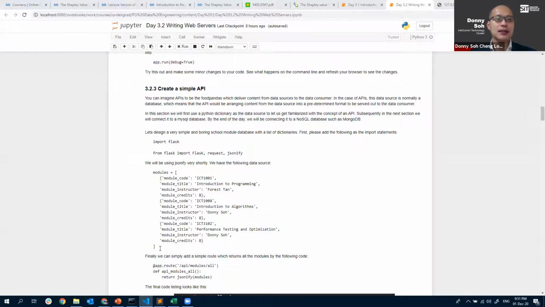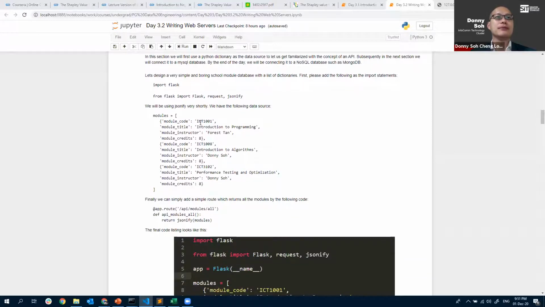Let's look at this. So let's say I want to create a simple API, and we use the following data source. Okay, so in our first example, we created a web server that serves only static pages.